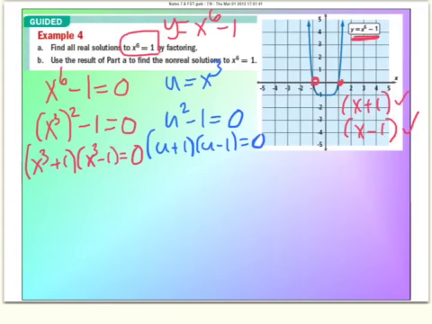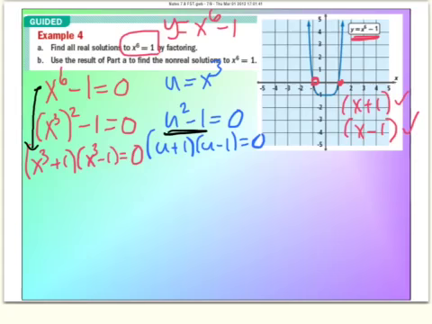Now, some of you are going to see this and just know you can take this x to the 6th power and cut it right in half and go right to this for factoring. That's fine. But they teach you chunking because they know that you're comfortable factoring u squared minus 1. And how can you do that is you could set it up like this. Okay, now we need to completely factor this.